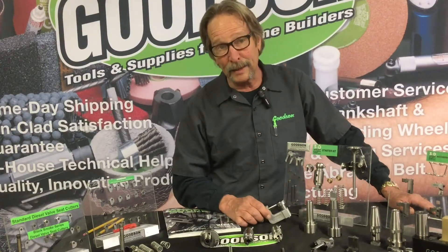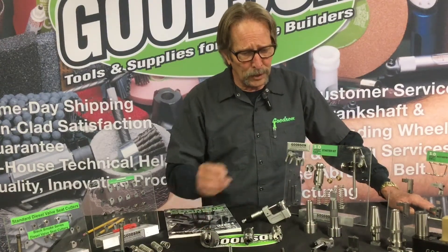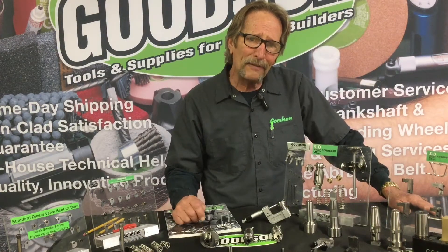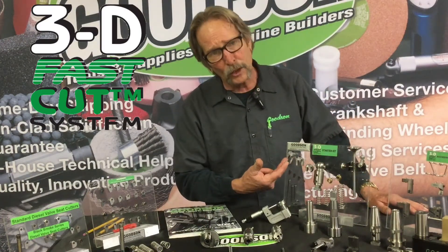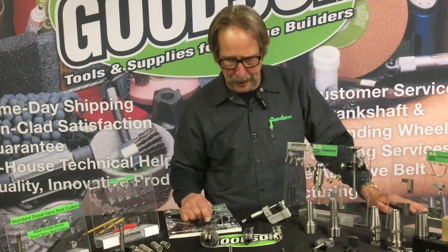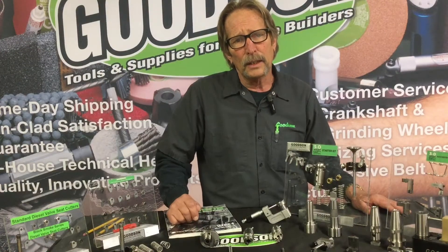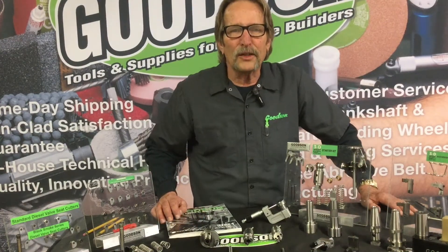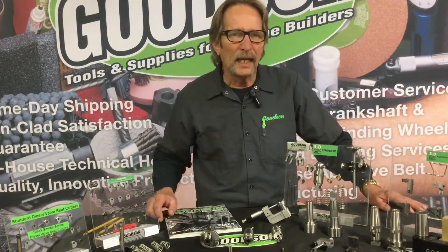We just talked about bringing back the MGA MIC, which is a must-have tool for any shop setting up 3D dimensions for counter boring. This is the standard kit right here — it comes with a ball head, three tool tip holders, four cutter tips, wrenches, bounce springs, bushings, and the tool setting device. That gets you into standard Chevy, Ford, and quite a few applications whether diesel or gas. The tool allows you to cut three angles simultaneously with a single carbide blade.